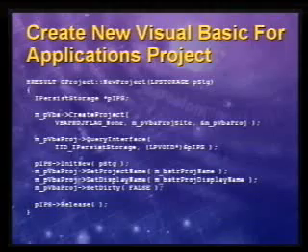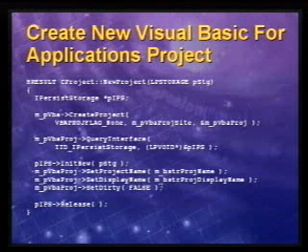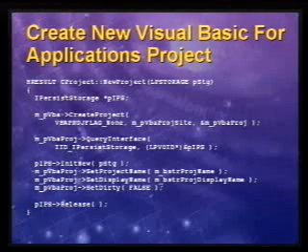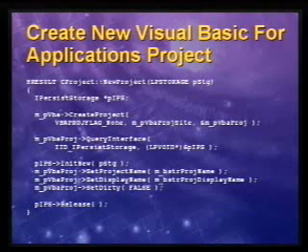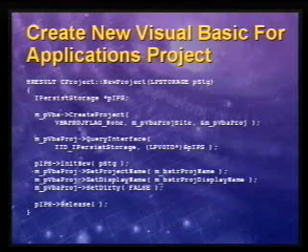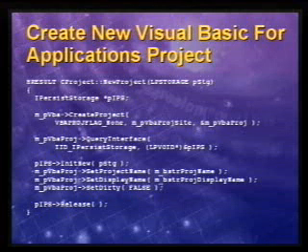So we return back a pointer to iVBA project, and then you query interface it for iPersist storage, just the typical iPersist storage that everyone knows how to use. On the iPersist storage interface, you're going to call init new, just like iPersist storage, and then you're going to call one or two additional APIs that are on the iVBA project interface. And it's set project name, in which you're going to tell us what to call the name of the project, and it's set display name. And set display name is, and I'll show you in a minute, that in our Project Explorer, there's the project name, and then there's a name in parentheses after the name, and that's a name you decide what it is. It's anything you want.